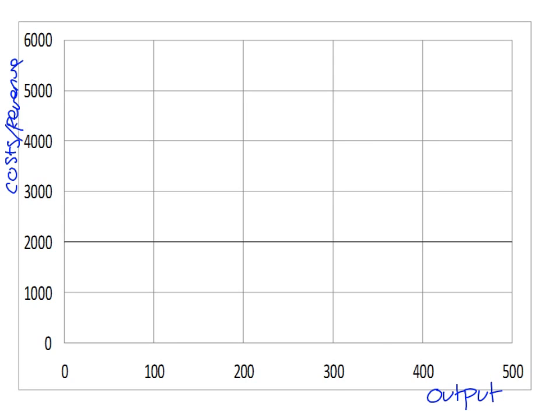So if we sell nothing, we make nothing. But if we sell 100 units times £10, which is the price, would mean that you make £1,000 worth of revenue, and so on and so on. And here's one I made earlier. So I've plotted that out and I've labelled it as revenue. Really important to label your curves.